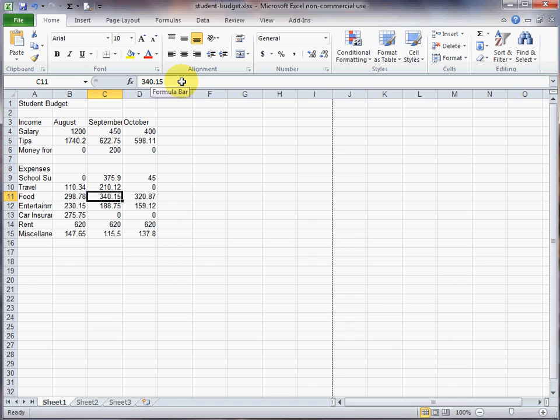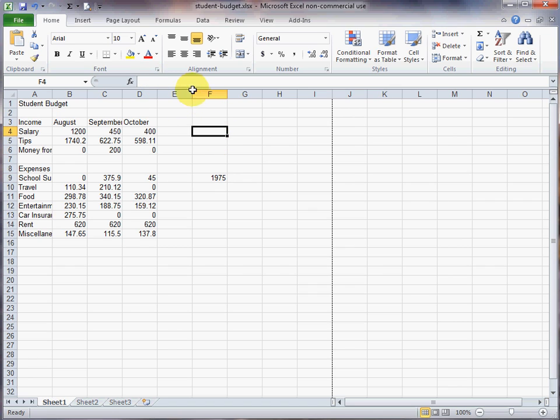Now, when we enter things into our formula bar and into our cells, we might as well do that now. If you want to enter a value into your cell, you can do it in a couple ways. You can click on the cell and just start typing. So let's say I want to type in a number. 1975, the height of the disco era. I can just start typing if it's an empty cell like that. And I can hit enter or any of the arrow keys to move somewhere else or click somewhere else with the mouse. That will be stored in the cell. It's also in the formula bar.